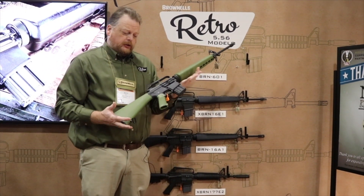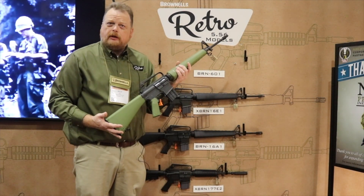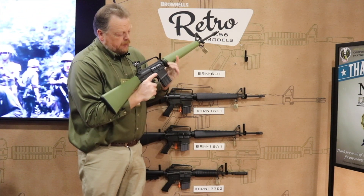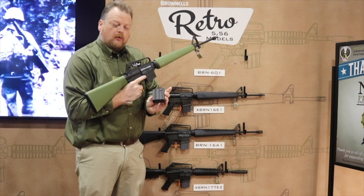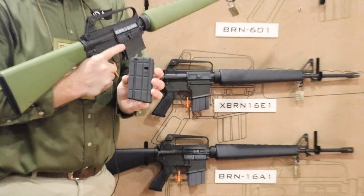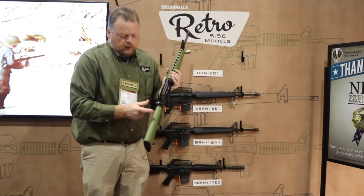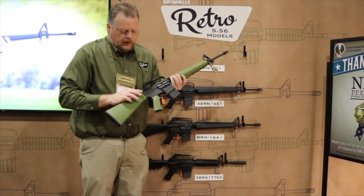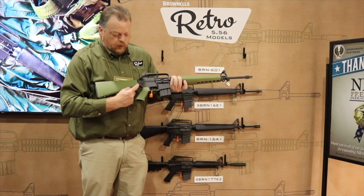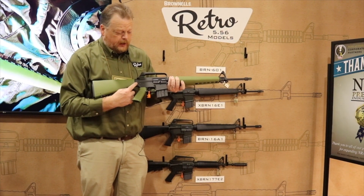The one I'm holding here with the green furniture — I want to talk about this one the most, it's got the most unique features. This is as close as we could get to a copy of the original Air Force 601 rifles from the early 1960s. Every one of these will come with our waffle pattern mag — one mag per rifle — and when we get enough mags to service demand you can buy the mags individually. We also have the triangular-shape charging handle, a slick-side upper, a slab-side lower with no magazine fence whatsoever. The original guns had a roll pin that held in the buffer tube, but ours does not hold in the buffer tube — it's strictly for cosmetics.